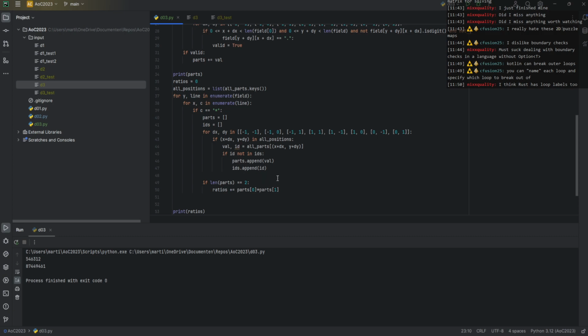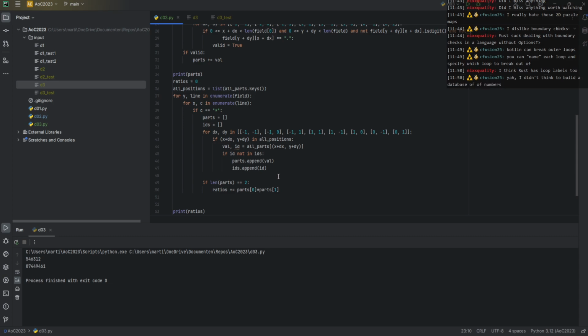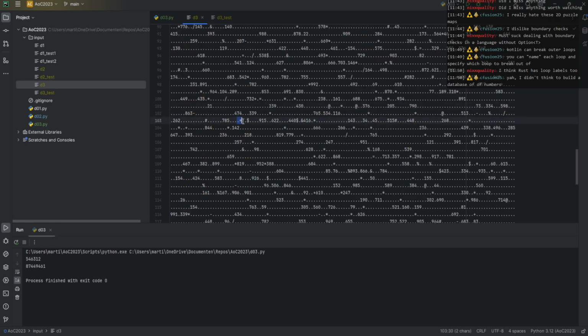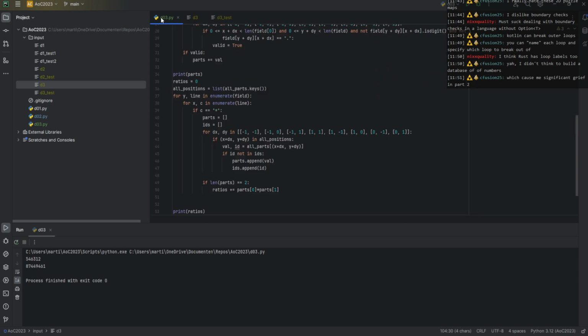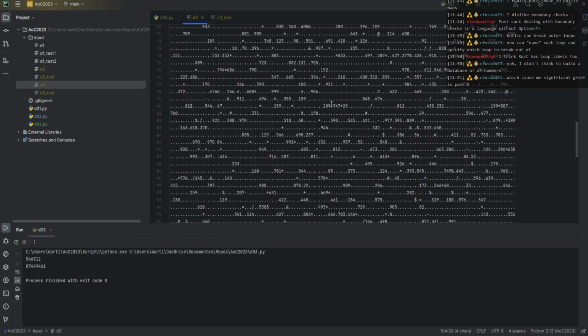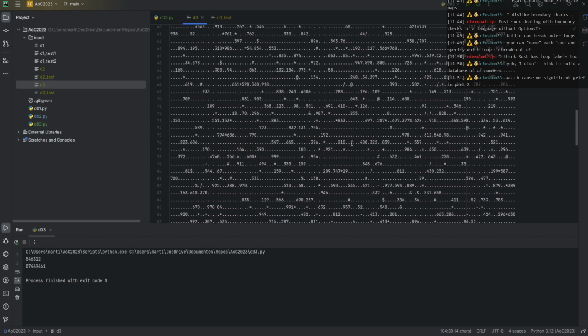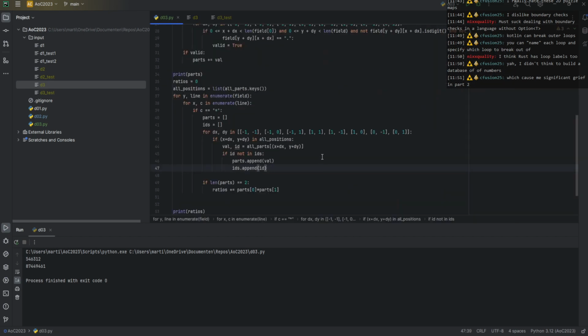Because I realized, I don't think we encountered this, but I already saw it coming, it can detect the same number, of course, if it's below and not on a corner. Like, if I add like this, then it would find this number twice and this number once. I could also just not care and then remove duplicates, but I'm pretty sure, like I said, at some point there's going to be the same number twice next to a gear. And then you wouldn't be able to do it that way.